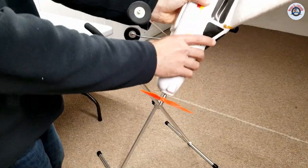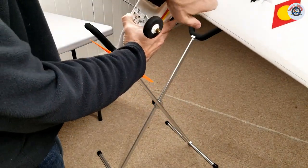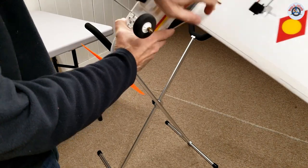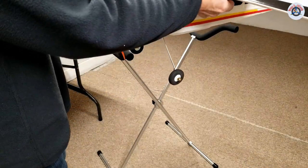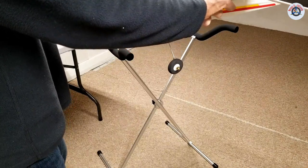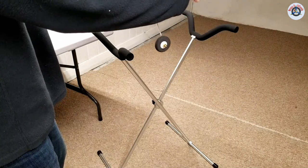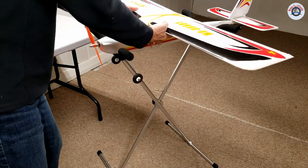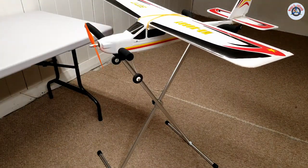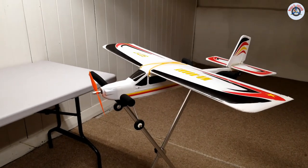So the instructions say that the CG or center of gravity should be just where that wing spar is. I'm going to put my fingers over there. And right now it is perfectly balanced. Perfectly balanced. So it should be okay with this CG flying tomorrow. And I'm looking forward to it. Spent a lot of hours, probably 3 nights, to get this going.